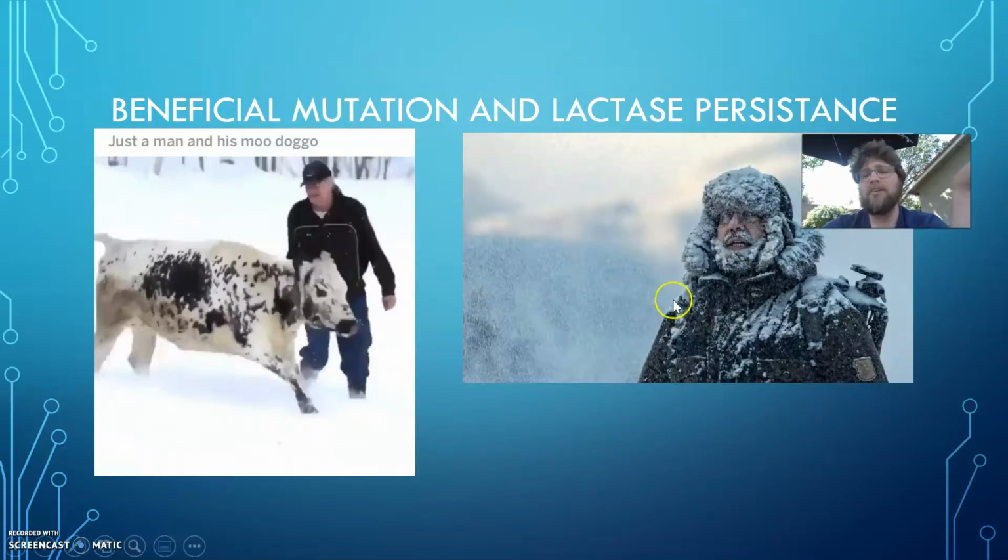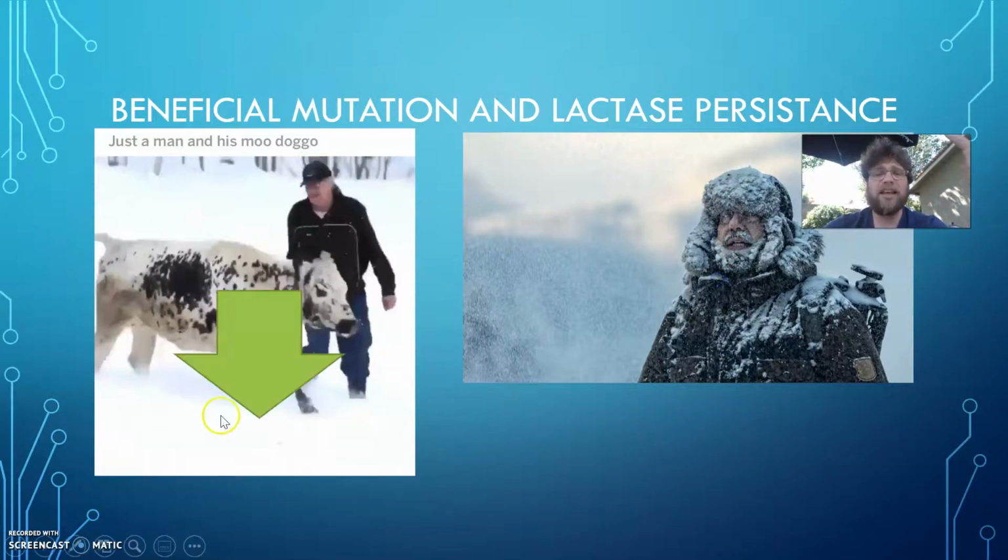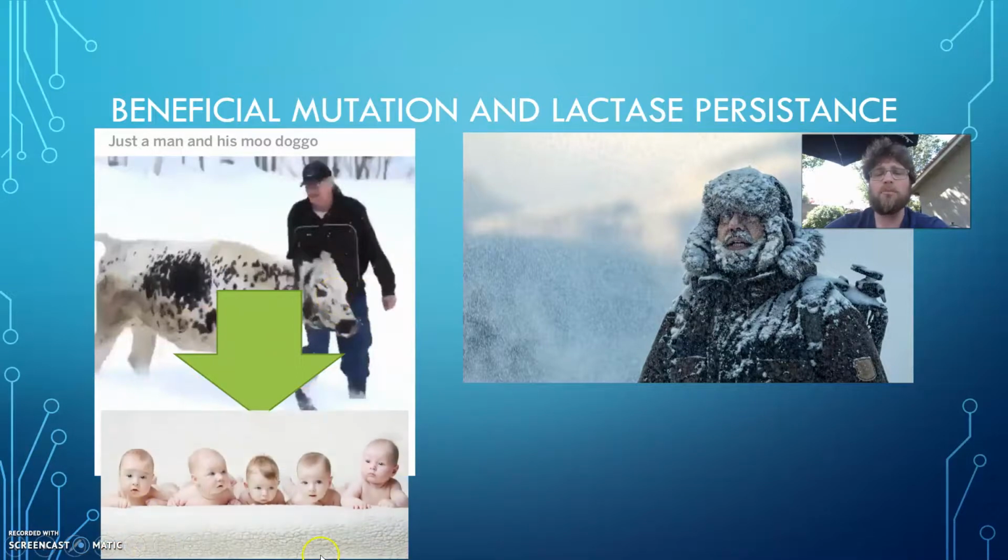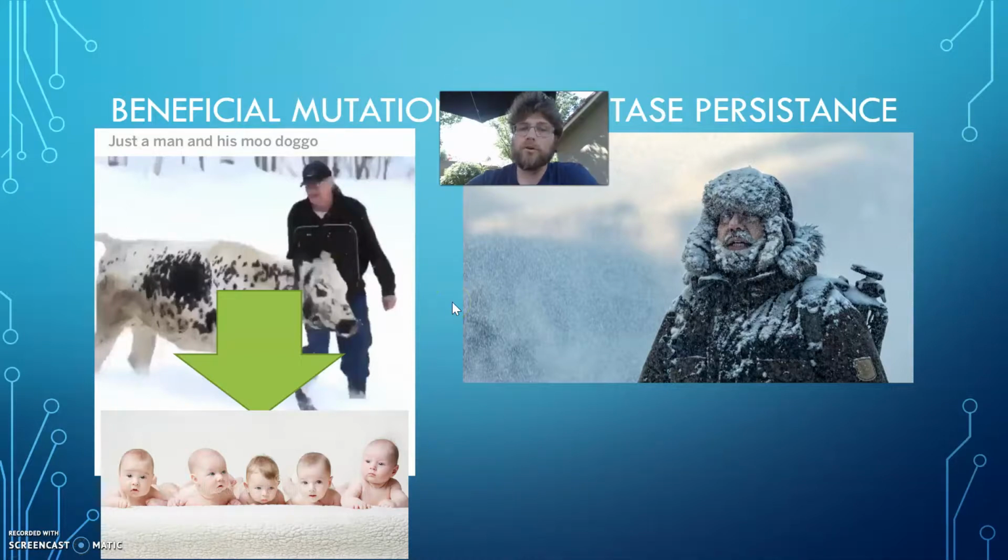Now, if I didn't have that mutation, I couldn't drink milk. I would be on my own. I would have to forage and hunt. I'd survive, but it would just be tougher, it'd be harder. And so as a result, if I had that dairy cow, if I had that mutation, I would be able to support a lot more babies. I could support more little genes in this world, thereby passing down that mutation for lactase persistence.